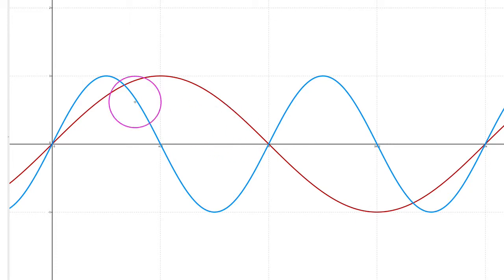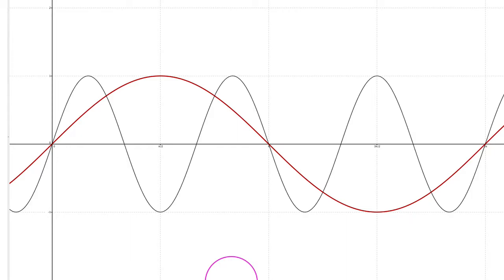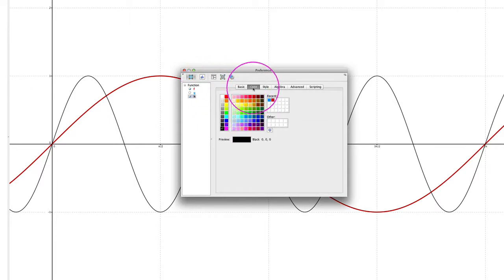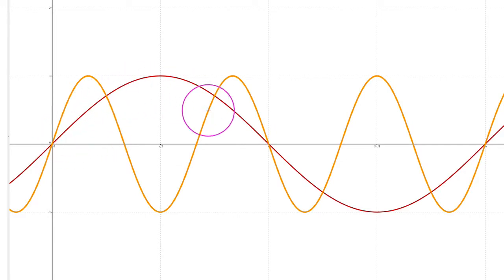So the deal here is this: if I did sine of 2x, it completes 2 cycles in a normal 2 pi period. Then maybe we could make a conjecture about what sine of 3x would do. What would sine of 3 times x actually look like? Changing this one's color, how about a golden kind of thing here. We'll increase its thickness. But what I want you to see is this red graph usually completes a normal 2 pi period cycle. Okay, so the cycle is 2 pi.